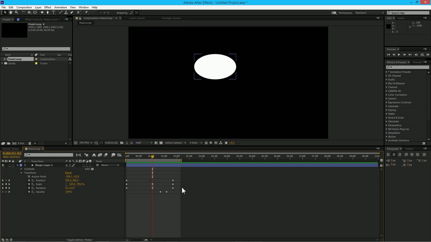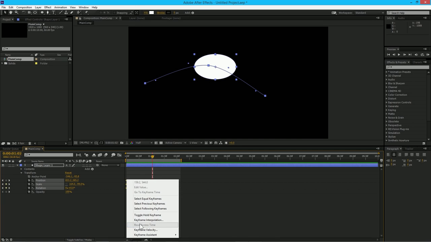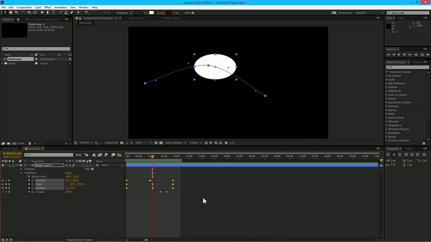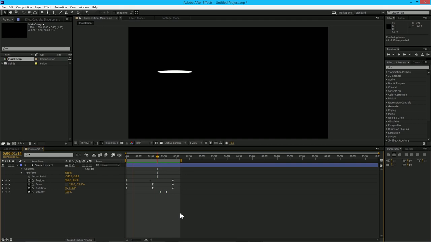Rotation. Let's go ahead and add rove across time for all these, and let's see what that looks like. So rove across time. We can't actually do rove across time when we have our easy ease. So we're gonna have to deal with that. But I think that pretty much showcases all of them working together.